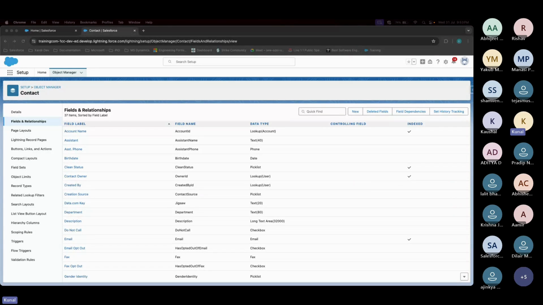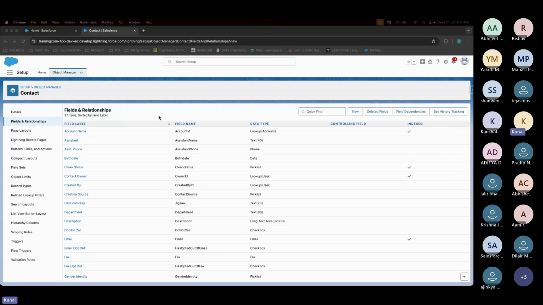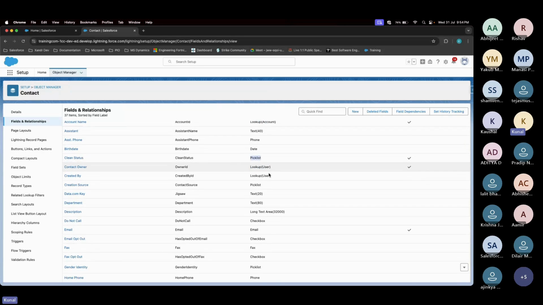So now comes the situation where you need to store multiple different types of data inside fields. All the fields cannot be of the same type. So that is what, when creating a field, is the data type which we choose. If you see here, phone has a specific data type already present in Salesforce, which is phone. Birth date is set as date. Picklist is also a type of field but has something different. We'll go through it when we create a picklist.